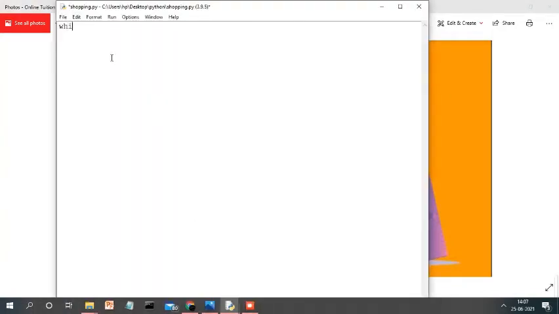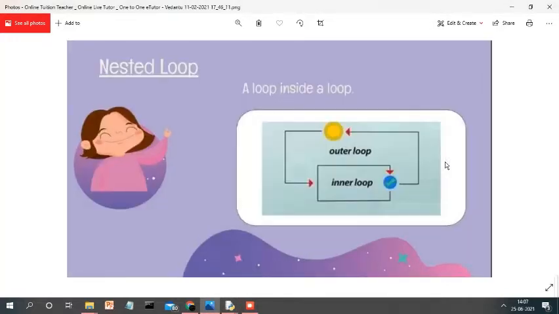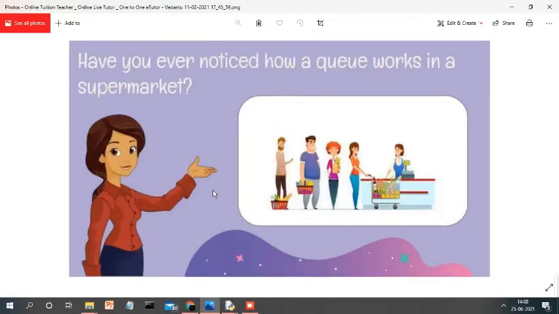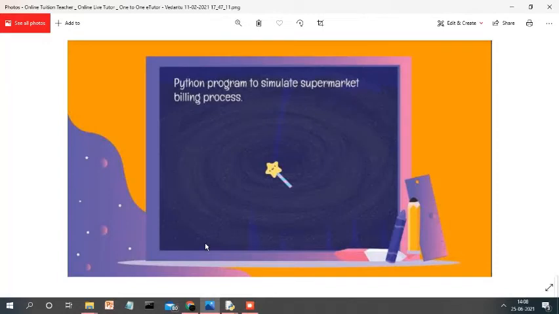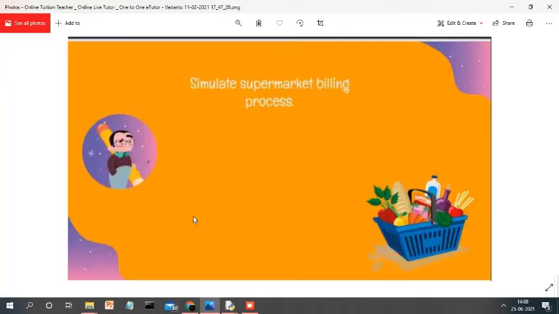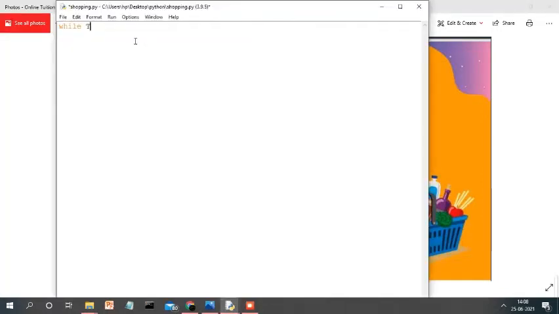Now I will write a while loop while we have to simulate this process, using Python. First I will use while True, then colon, and now name is equals to input, name is equals to this.